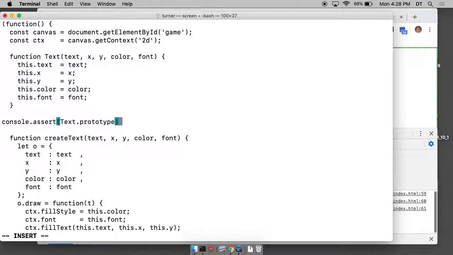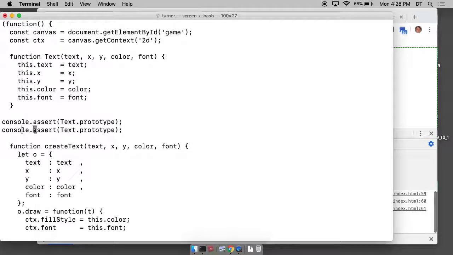Look at that. So that's going to exist, so I can assert that it exists. But this is not normal if we just create a new object like this, and it won't have a prototype field.